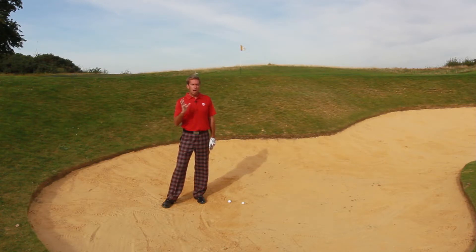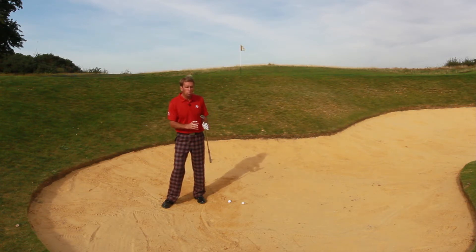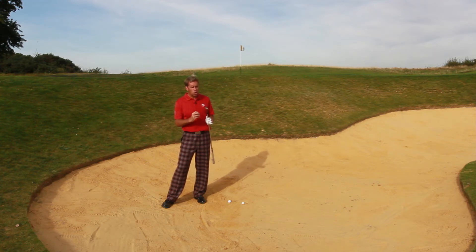Hello, I'm Scott Cranfield. On behalf of Today's Golfer, we're going to look at playing a plugged bunker shot around the green. We're going to look at two scenarios. There's no doubt if you find yourself in a situation that is challenging, you're not going to have the control on the golf ball that you would otherwise have, but nonetheless, with a bit of thought, a bit of practice, and a bit of strategy, which I'm going to give you now, you could actually save yourself some shots and feel pretty good about your plugged play all the way around the green.